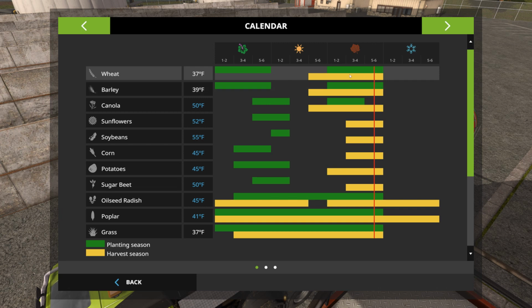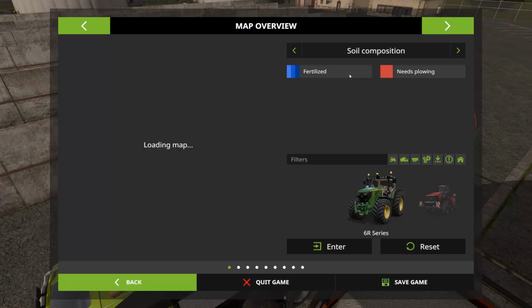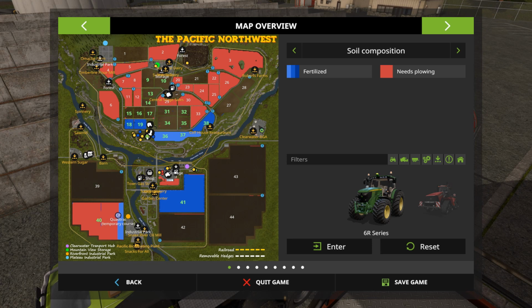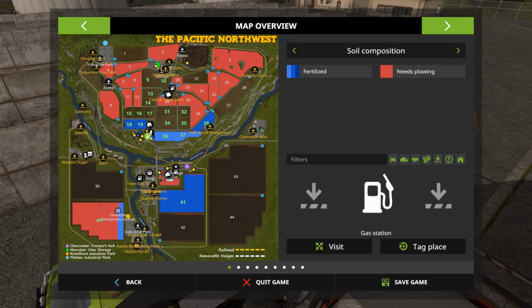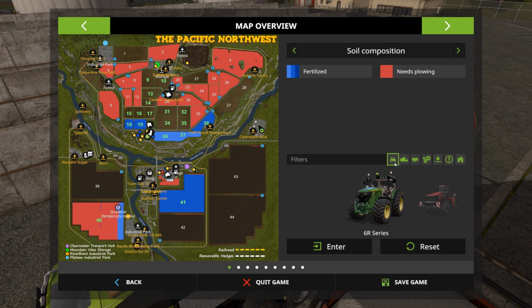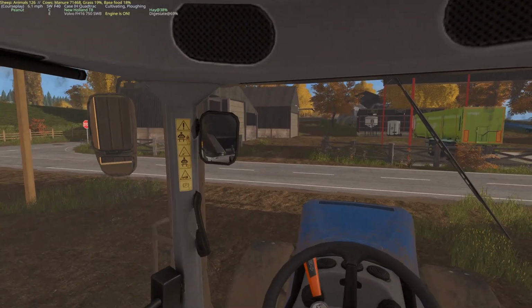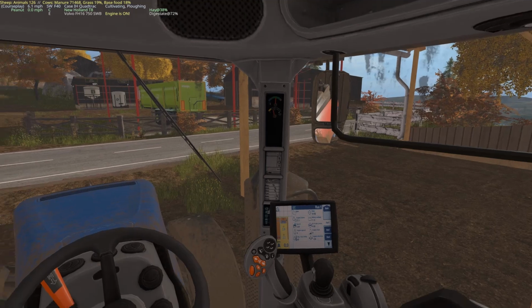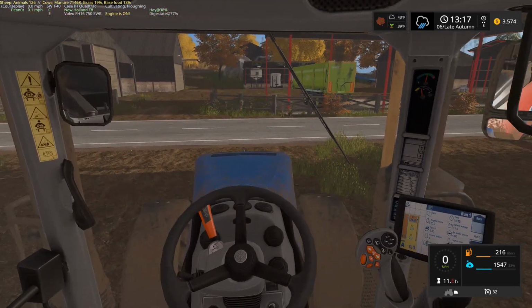So what I'm thinking is, while everything's working out, and that's filling up, let's head up here. No, I don't know where our New Holland is at the moment. Does anyone know where our New Holland is? Because I don't. It is up here, I just couldn't click on it. Alright. Better turn my HUD back on so I can see. Apparently we're hooked up to the baler still.